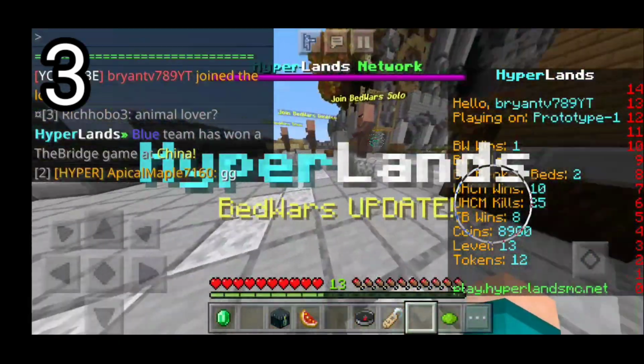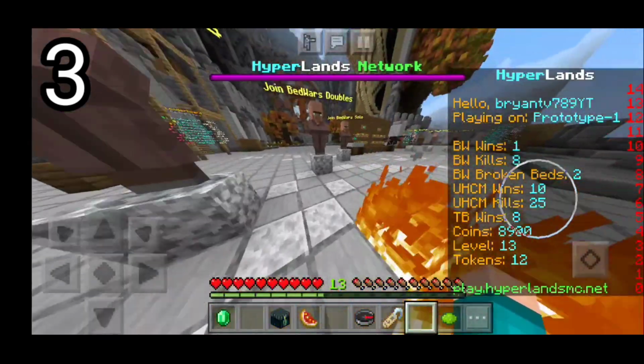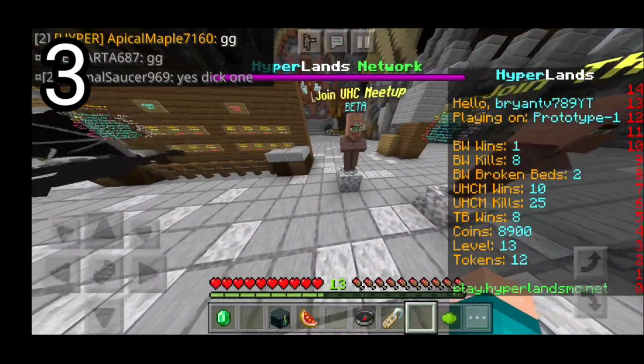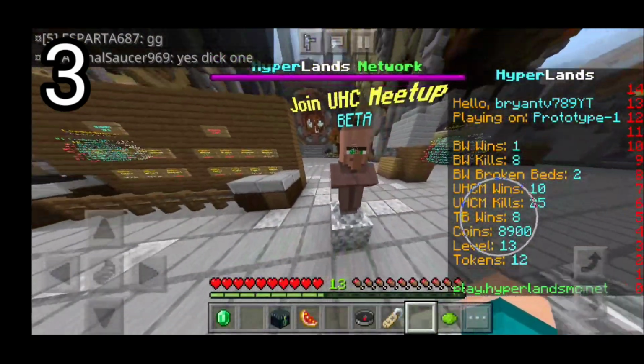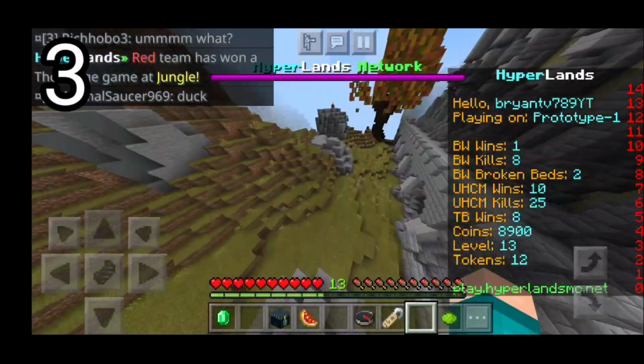Okay guys, so this is the prototype lobby. Over here we have Bed Wars solos, Bed Wars doubles, and Bed Wars trios, aka teams of 3. So you can absolutely join that and have some fun with your friends. And over here we have the UHC meetup. But anyways guys, that is pretty much it for the number 3 spot. Let's head on to the number 2 spot.